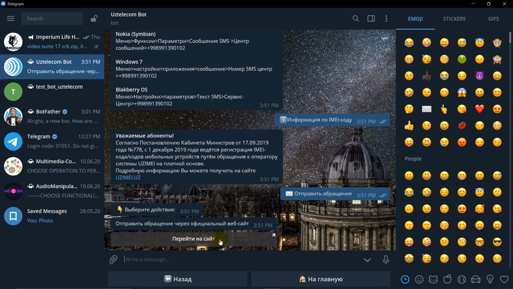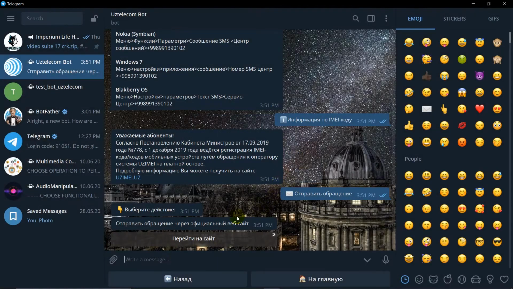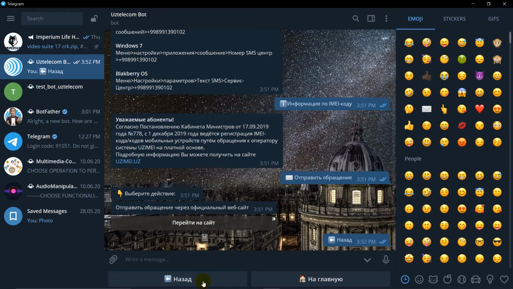If you press this button, it will give you a link which you have to go to and see what they have on the website. So this information is actually on the website, and they just assigned an inline key for the link of this website.